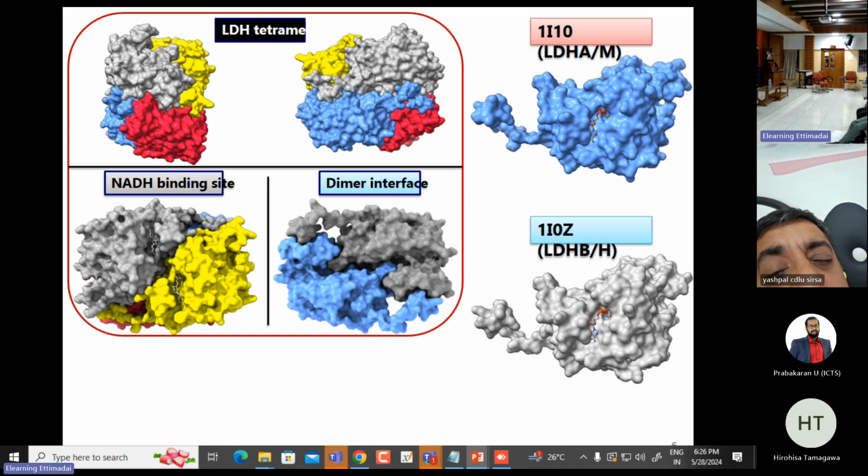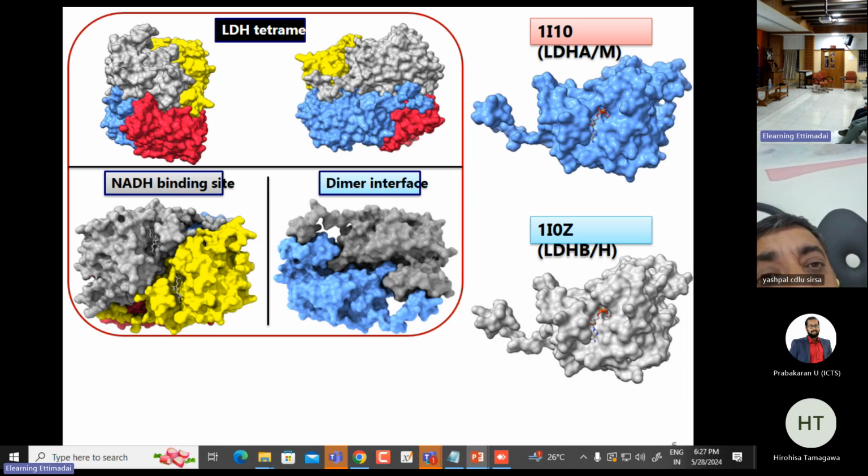You got the LDHA, LDHB, both of them look similar. And you can see a very nice groove here, where NAD or NADH, they show in this crystal structure that it is bound. And there is a 10 angstrom deep well inside this part. What you're seeing here is the nicotinamide adenine dinucleotide coenzyme. But you also got a cleft there where they say that pyruvate and lactate go and bind.